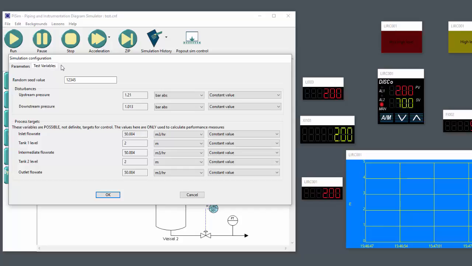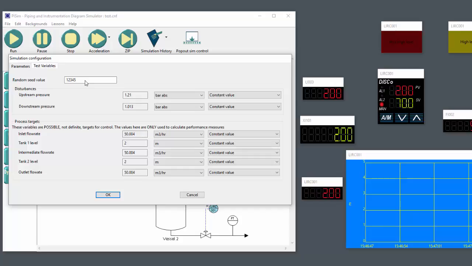But generally, in the disturbance and test variables section of the simulation configuration, the first thing you're going to have is this random seed value. This is used to seed the random number generator. If you use the same value of random seed, you will always get the same series of random numbers coming out of the generator. This is important for disturbance generation because disturbances by their nature occur randomly.